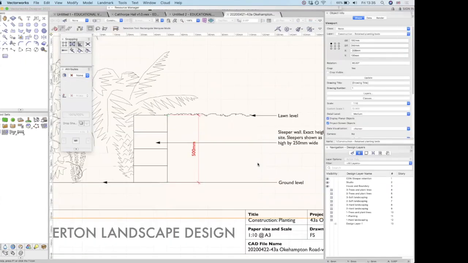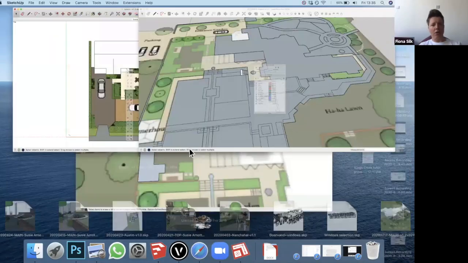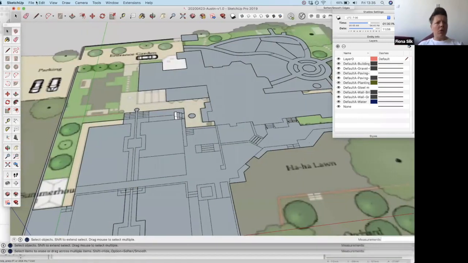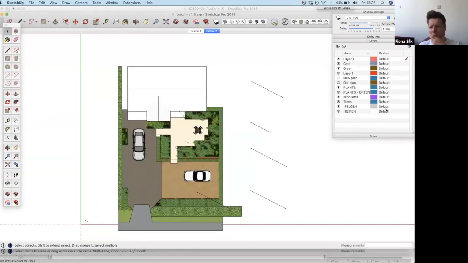Sorry, Fiona. No, just to remind you, you were looking at starting from scratch. So you were going around the shapes in that big plan and saying where you take it. Yeah. So that is literally it. I'm not sure whether I've got it in that Lynch one. I've got the PDF still in there.